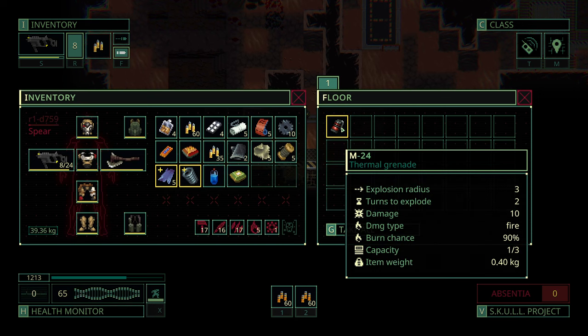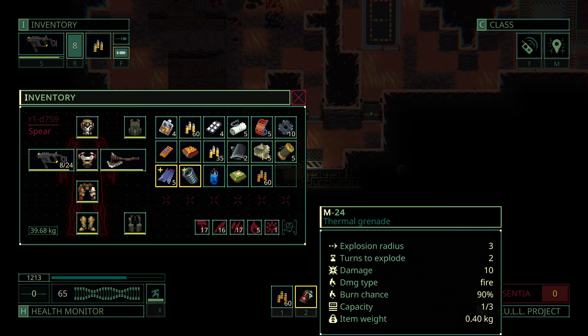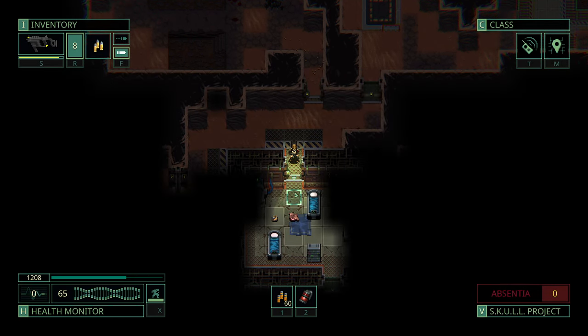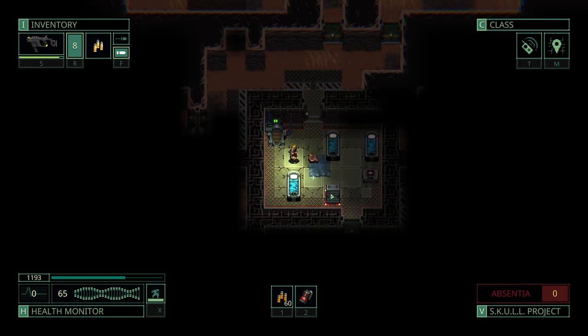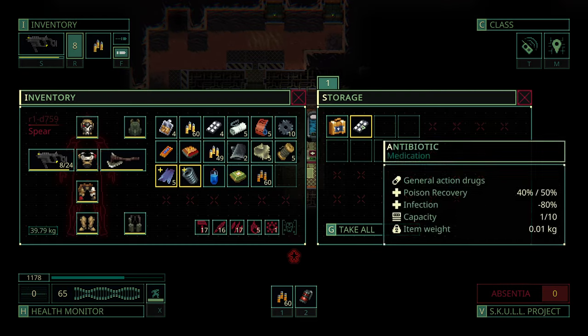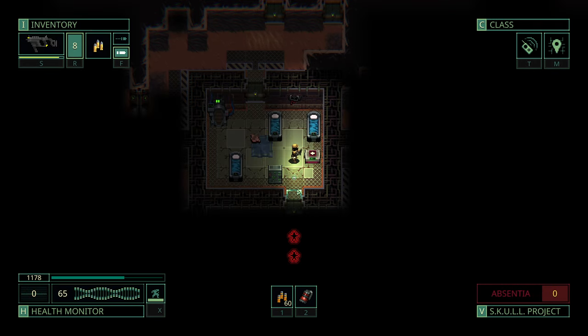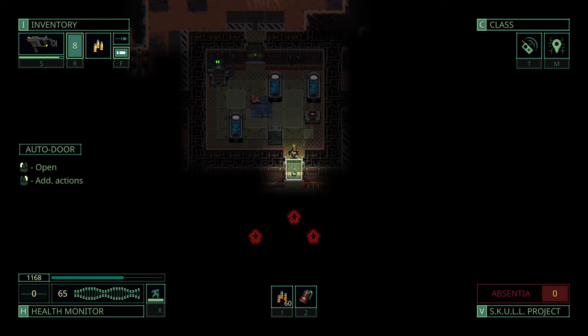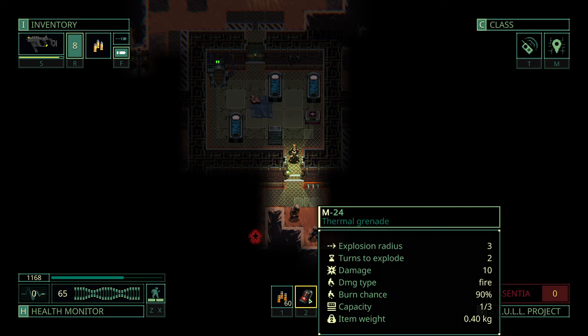Is this a thermal grenade? Yeah. We could do something with this. Might be fun. What do we have over here? Another Dr. Jones. I still don't really, these things are so heavy. I'm gonna leave it. I'm a little confused by all the different types of medicine. This could be a potential thermal grenade situation here.